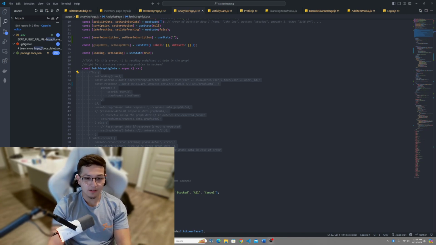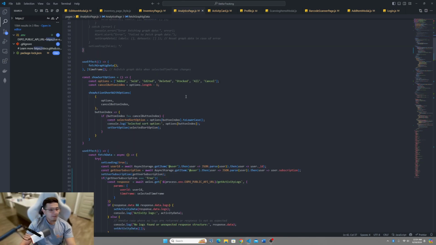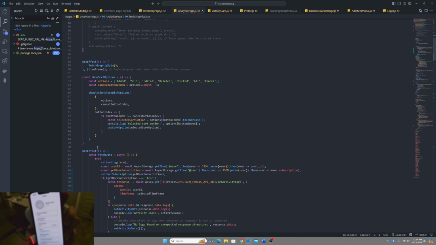Like, do I create labels for the data? Do I put it in an array of data sets? How do I specify it for each user? There's a lot of backend code that goes into graphing data for some reason, but we'll figure it out sooner or later. So this is what I have for now. I will record a whole screen recorded demo of what we have right now, but that's for a different day.